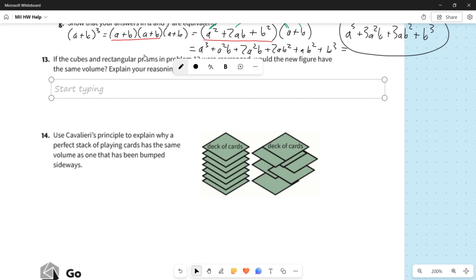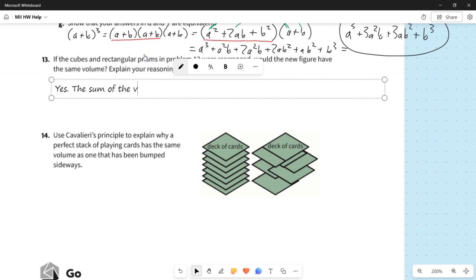Okay, sorry, we're back. In order to answer this question, we just have to understand that rearranging something has no real effect on volume. It's just like if you're talking about area, if you take a shape and move it or rotate it, as long as you don't change the size of the shape, the area doesn't change. Likewise with volume, if you have a bunch of different pieces and you move the pieces around, the total volume does not change, right? So the answer here is yes. The figure will have the same volume.